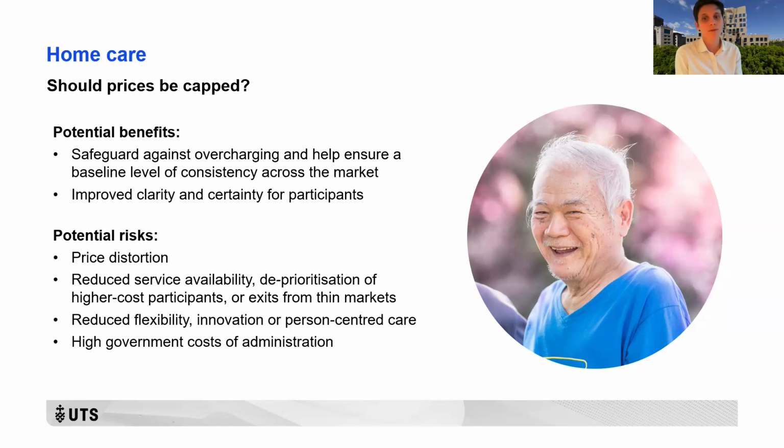And this risk could have several flow-on effects in terms of reduced service availability, or the deprioritization of higher cost participants, or service provider exits from thin markets. In addition, it may reduce provider flexibility and lead to less focus on innovation and person-centered care. And also, to be effective, a price cap system will require substantial ongoing investment from the government to ensure appropriate data collection, analysis, and robust price modelling.